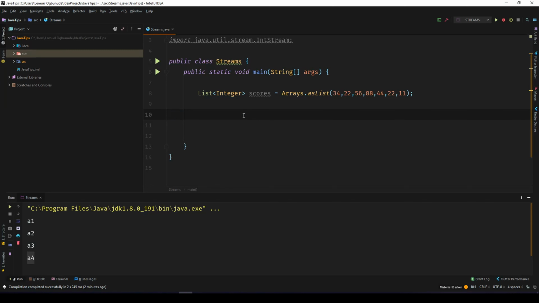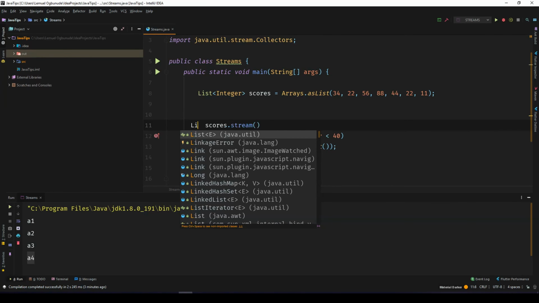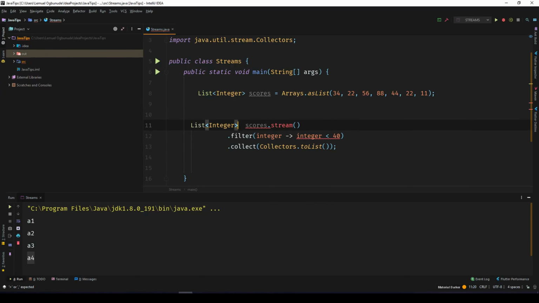So how do we do that? First, let's change this to a stream of values. So scores.stream, and we'll come over here. So we filter each value. For each integer here that is less than 40, go down. So only elements less than 40 will progress. So once we go down, we can say collect, Collectors.toList. So what does this command do? What it does is it gets the value here, and the stream of elements that arrive at this point are converted to a list. So the value it returns, I can put that value in a list of integers, let's say less than 40.